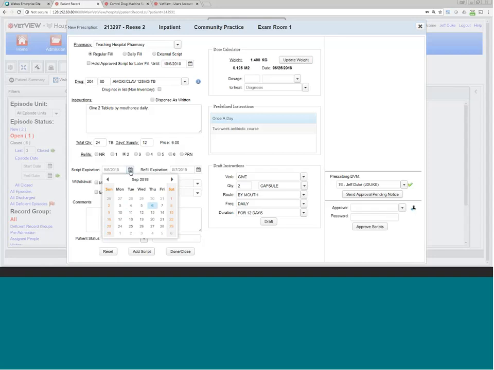So if I wanted to give them a longer expiration window, I could. Again, the pharmacy can always override that. This is just going to be passed to the pharmacy. If the pharmacy feels that that's incorrect or needs to change it, they can. But what this is showing is that the clinical staff actually set that value. Same thing with refills. Maybe they want to set it a little different. Now, we won't let you go longer than the drug class, but you can go shorter if you want to.